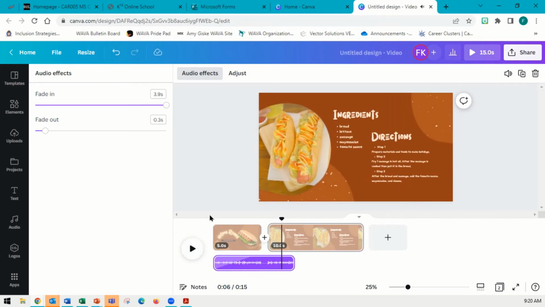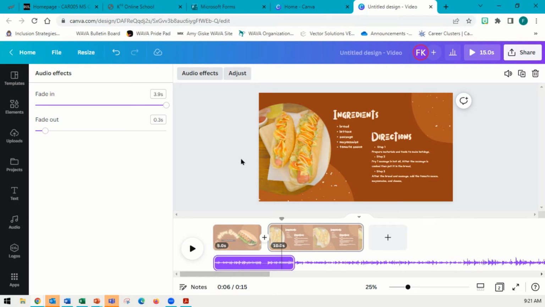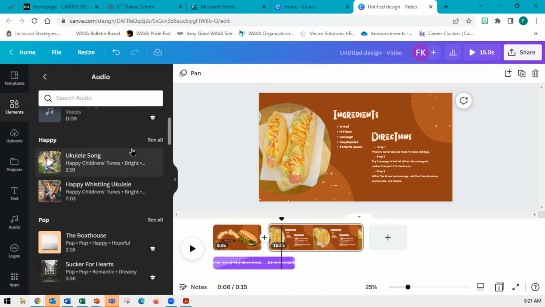So now we have a soft ramp up of sound instead of just blasting someone away the second they press play. And then during the adjustment part, it's saying that the song goes on and on and on and on, and you can adjust what part you want to be playing. Like if you knew this song and you knew you wanted this part over here, you can drag that and change it. Okay, so that's audio.